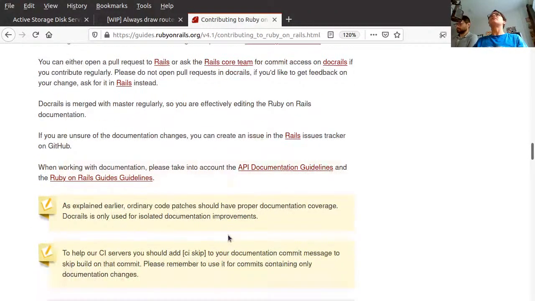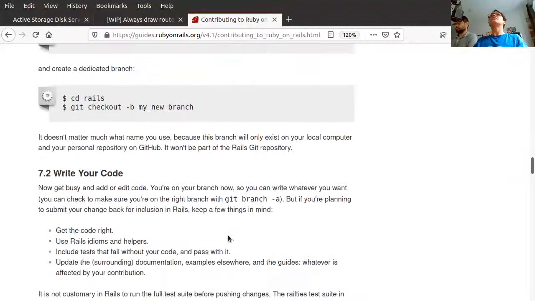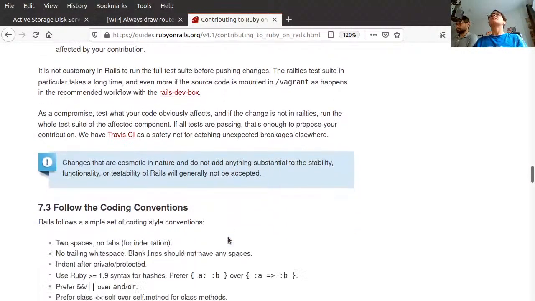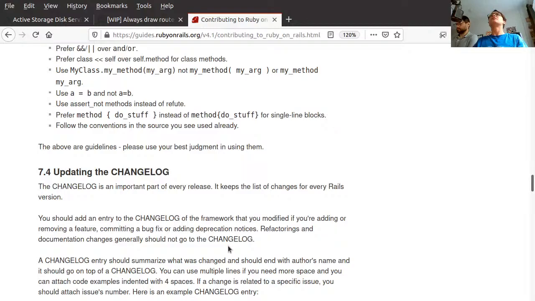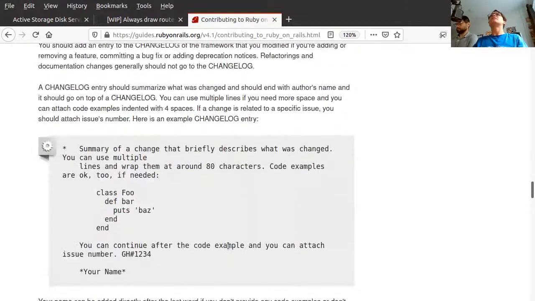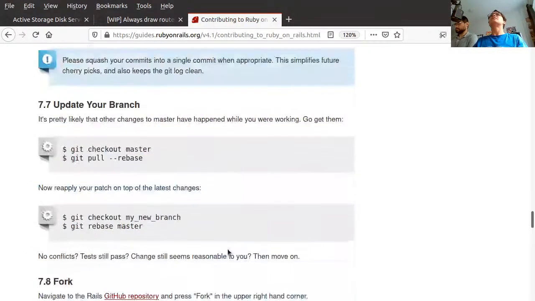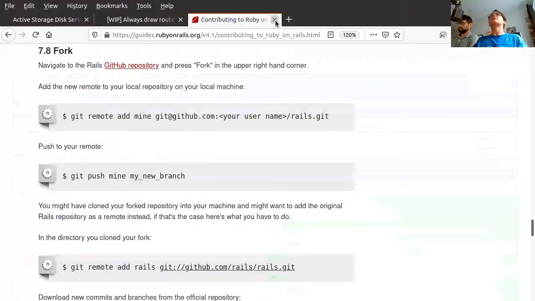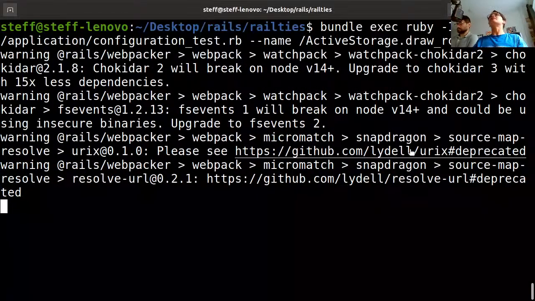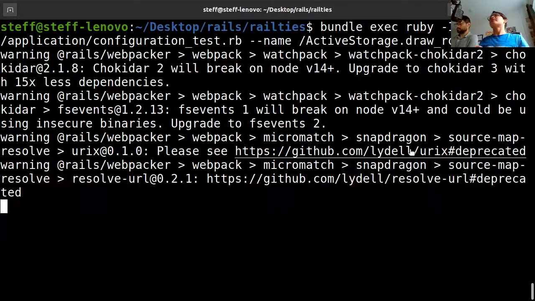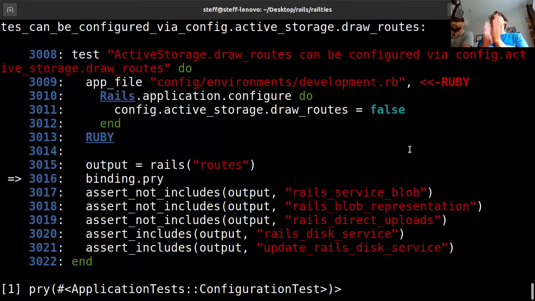Doc Rails. All right. Ah! Nice. Yeah, see the problem?